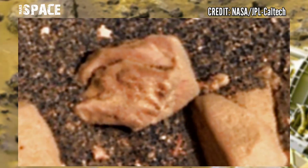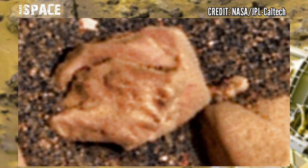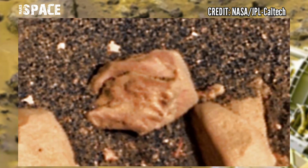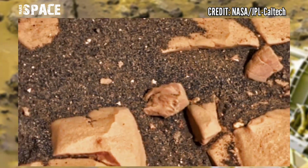Watch it and let me know what you think. Here is a humanoid face pattern on a Martian rock — you can see clear eyes, nose, and mouth. Why do you think this is? A possible fossilized human face or just a Martian rocky structure that looks like a human face? Share your thoughts in the comments below.